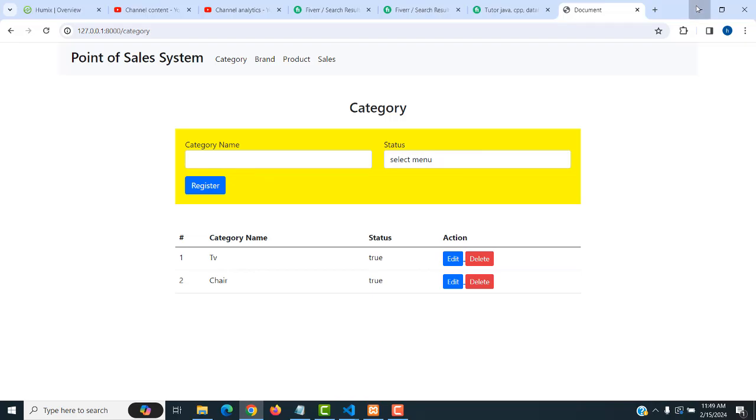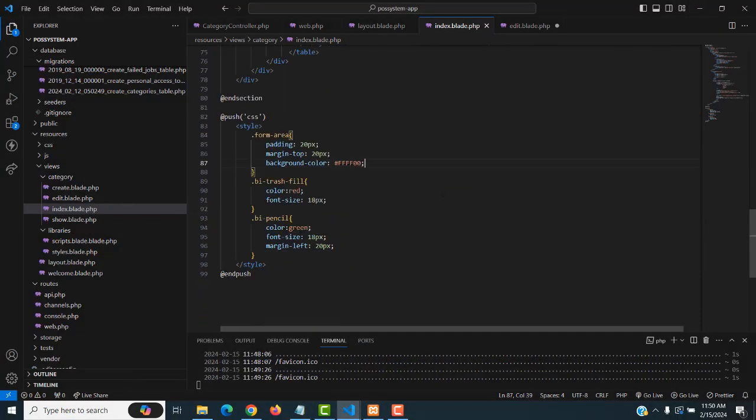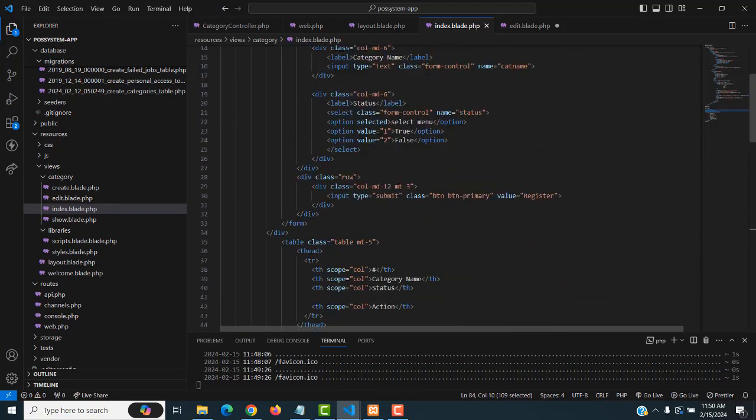Now this is the simple style we have written in the page area. You can see we haven't explained this style. We have done the external style for this form design. Here, for this form area, padding 20, margin top 20, and background color are set.